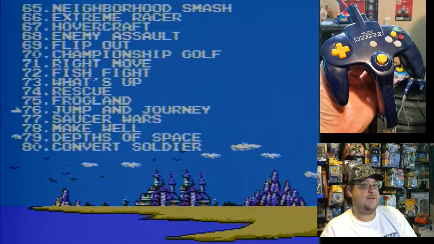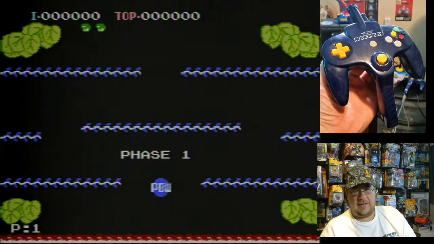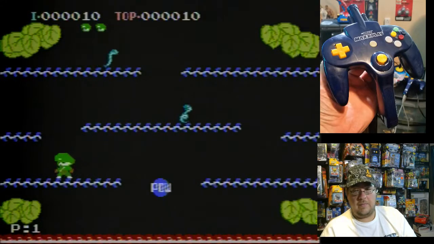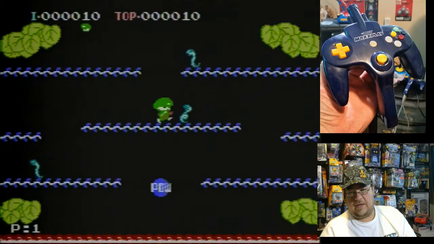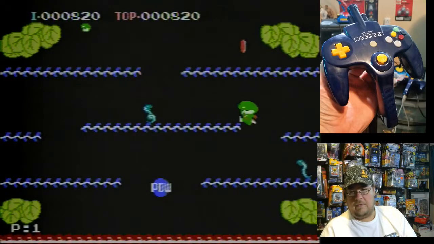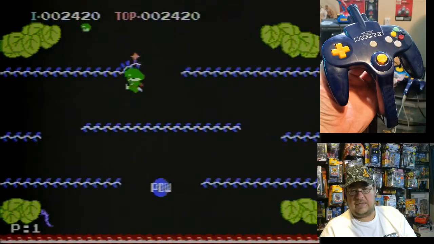Alright, Jump and Journey. Oh, yeah! Amazingly original. I'm jumping here. I'm about to journey my way around this board. Let's get that snake out of the way. Oh, no. Alright, let's see if I can get down here for that. There we go. Get that heart. Look at that. Let's get that snake.